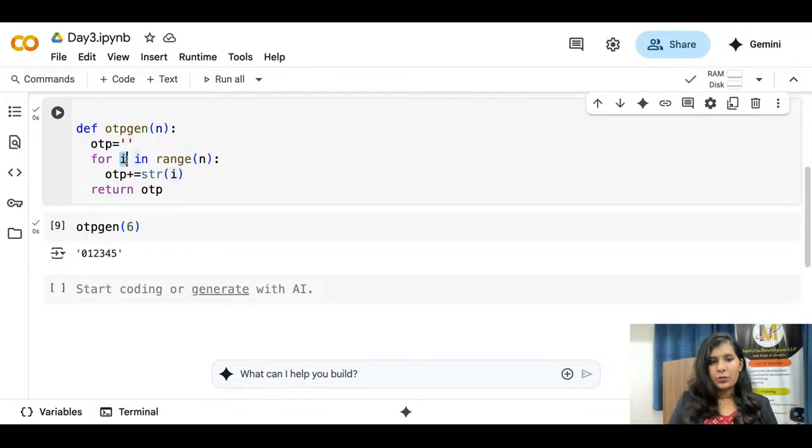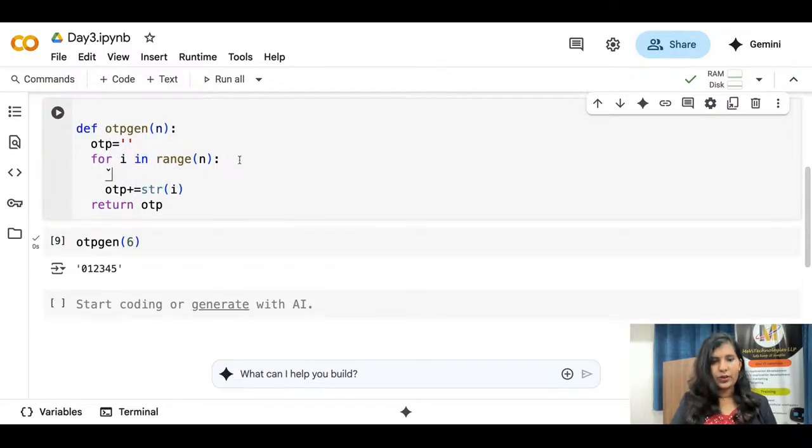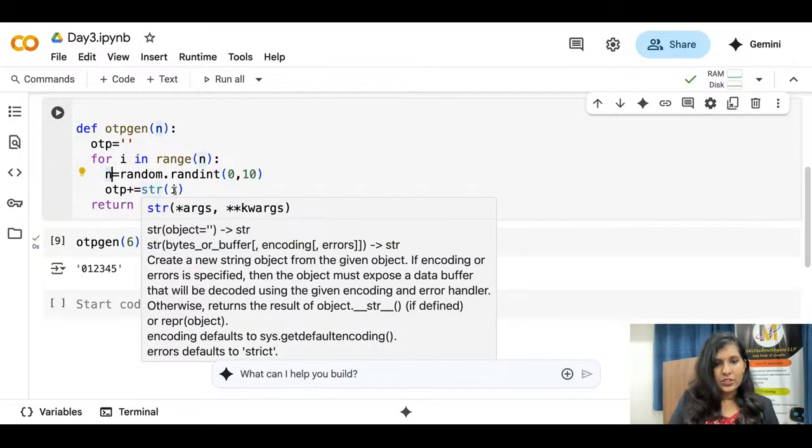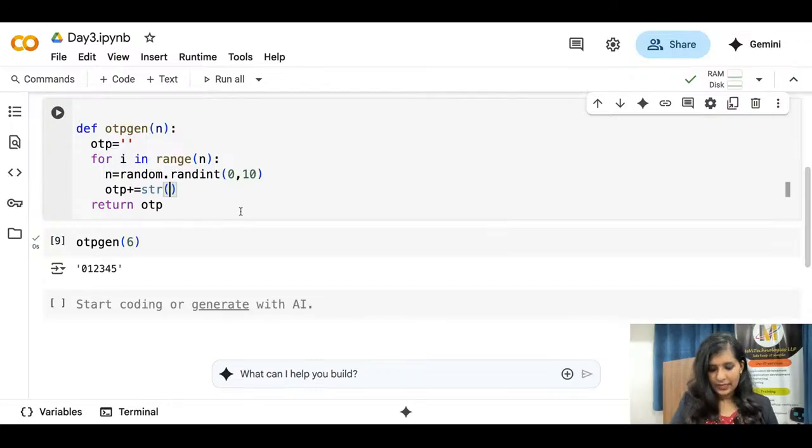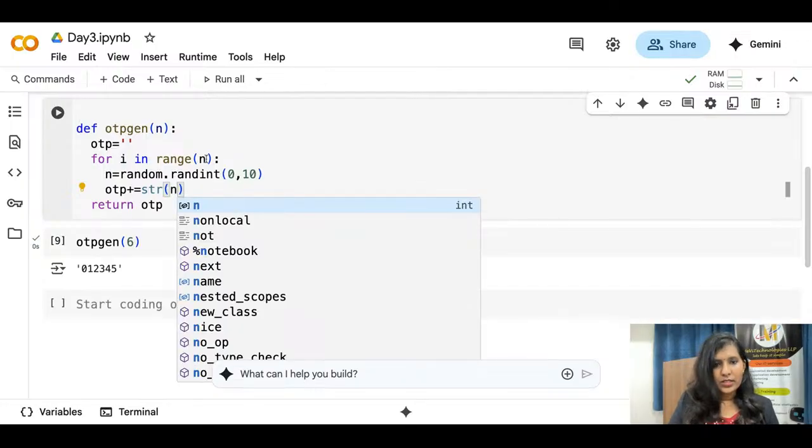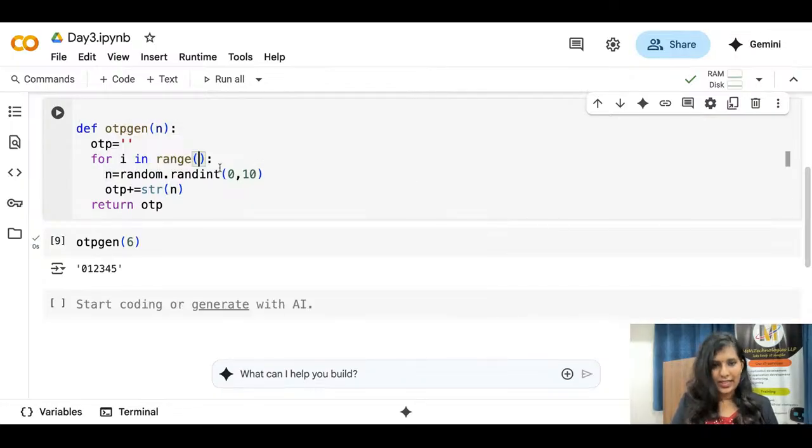So now here what I can do is, instead of i over here, I can add n. Initially I thought of n I'm having.